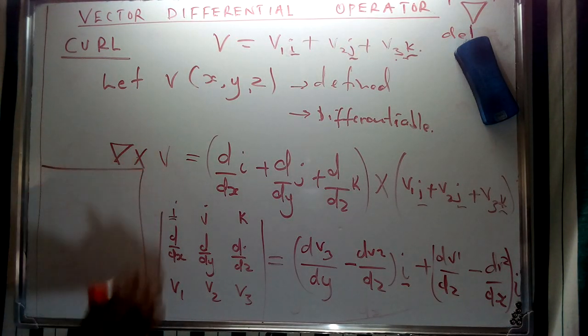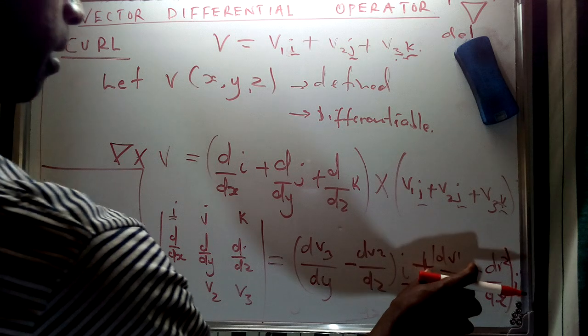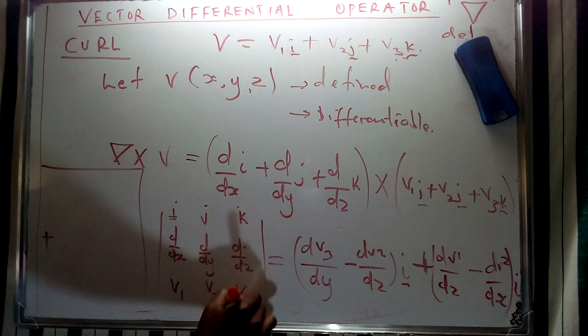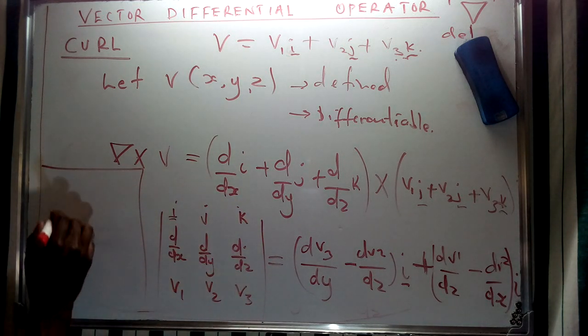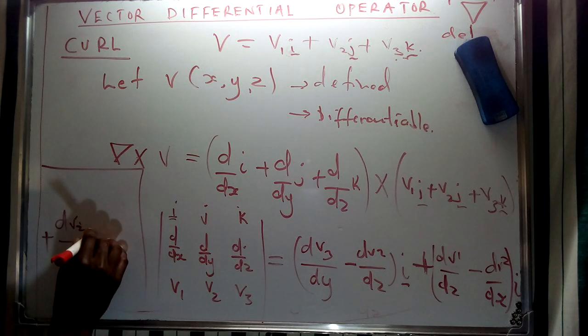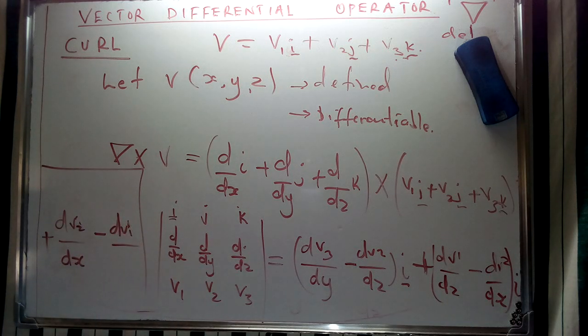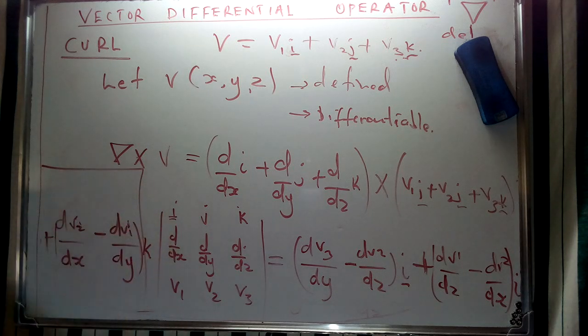And lastly, I'm going to use this space. So lastly, instead of addition we're going to have a minus, but due to the different sign that's going to be in between here, it's going to be given as an addition, which is going to be this specific column for the j component deleted with this one. It's going to give us dV2 over dx, and then minus dV1 all over dy, and this is going to be the k component of this specific curl.